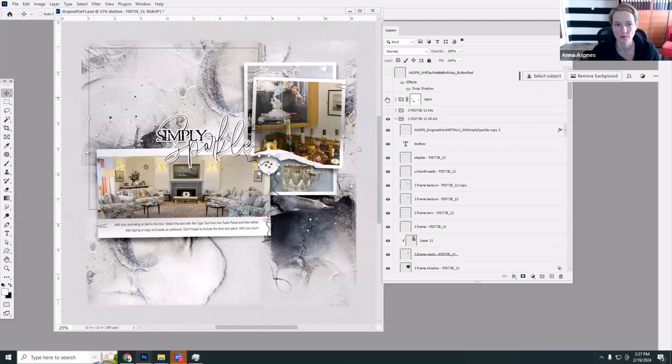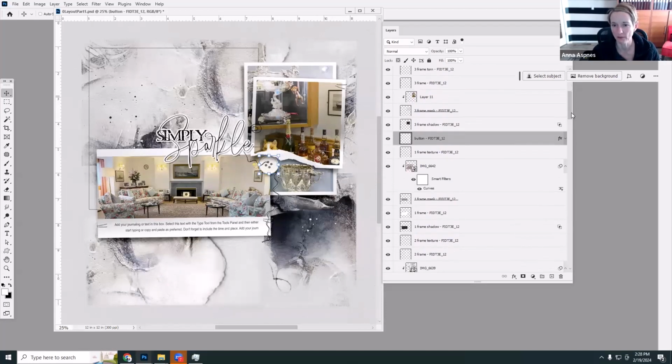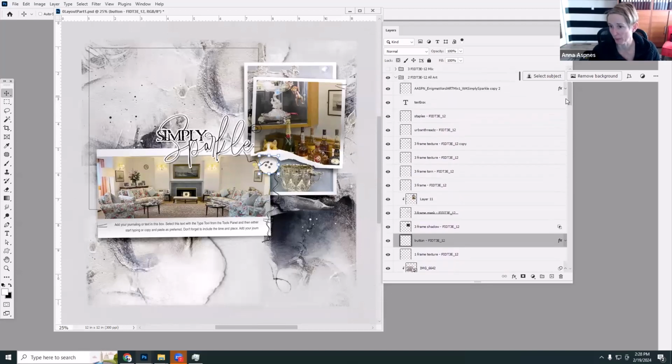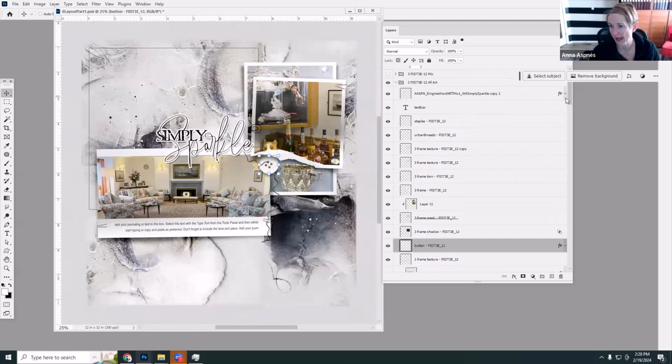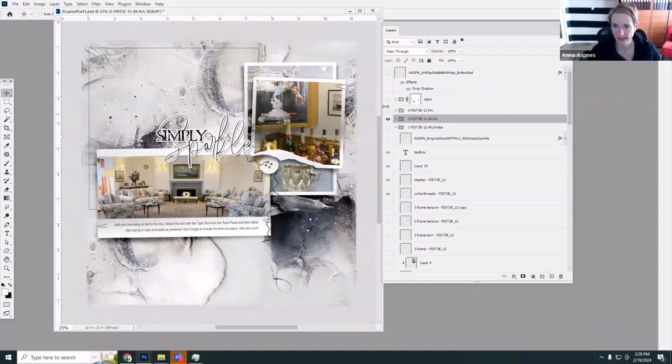I also added some of these multimedia magic sparkles. I added some of these stars in. I thought that that was a fun little touch. So those were kind of additional embellishments that I've added in throughout here. But yeah, so that's the second approach, where you take that second matte layer and you just layer it with digital art supplies instead of photos.